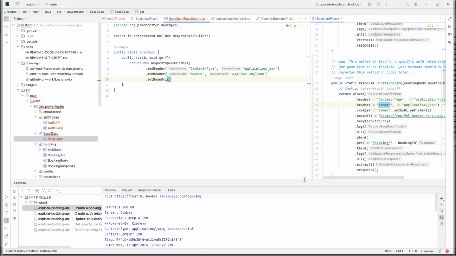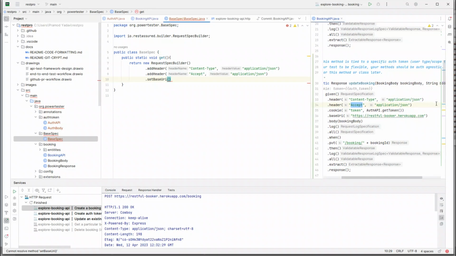We can have set base URI, and for now, I'm going to provide this base URL here. By the way, again, a disclaimer: you should never be putting anything which ties your method to a particular test environment. Like in this case, it will be tying it to a particular test environment. So we will use configuration, and depending on the environment chosen, the right base URL will be substituted, right? But for now, we'll first try to make it work, and then we'll make it better in the future iterations.